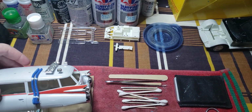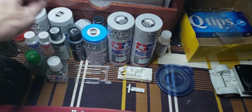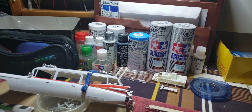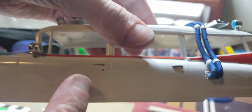I have assembled as much as I can before I have to prime and paint that. So it'll have the gray primer, then I'll have the white paint, and then I'll do the detail painting on the side with the black. It's easier that way. Anyway, so I did the Krylon chrome pen.